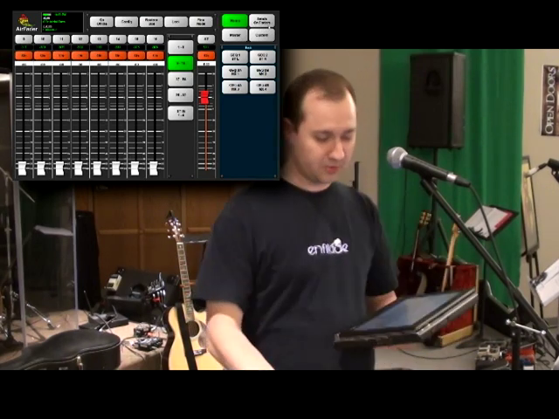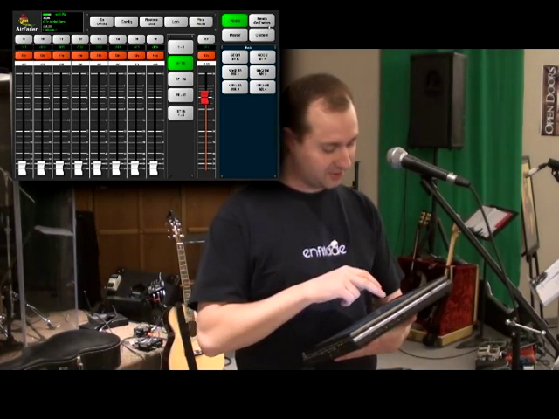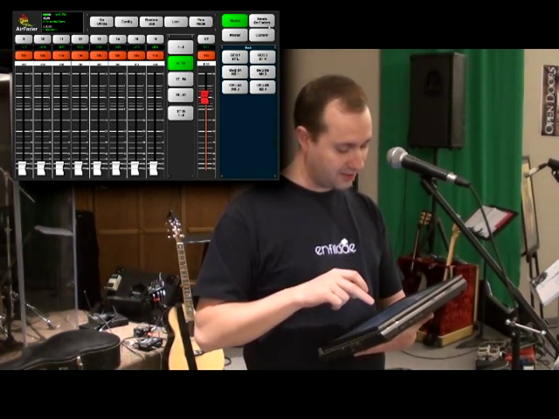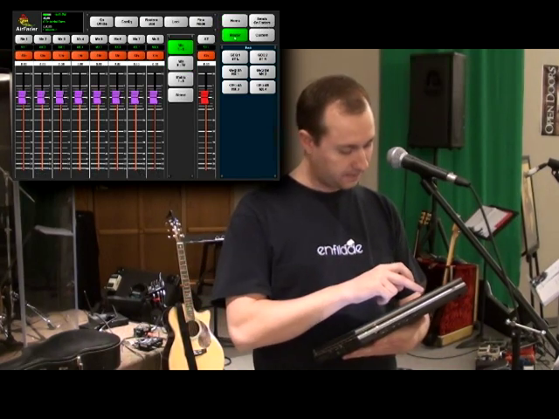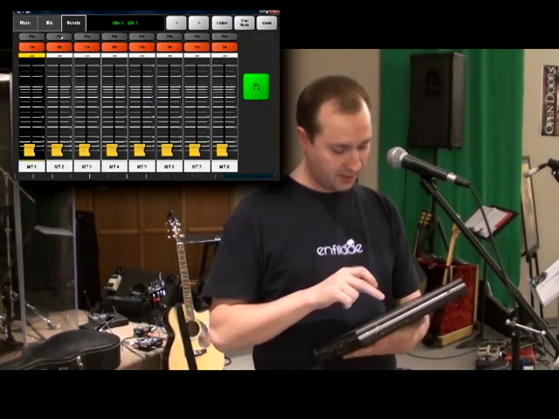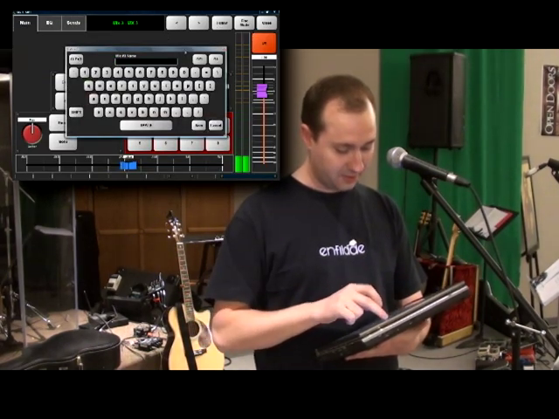But before I move on any further, that's confusing, mix 3. I'm not going to be able to remember which one that is, because that's the, what is that, stage right? I always get those confused. Stage right, let's label that. If we go to the master layer and pick up mix 3, we can actually label that. Just click on the name, and let's clear this out. Let's make it big.